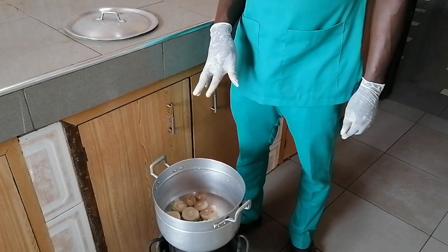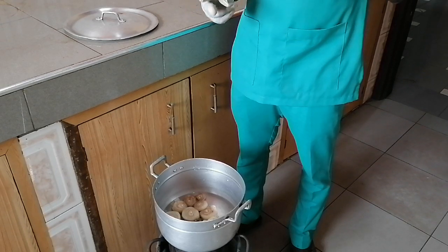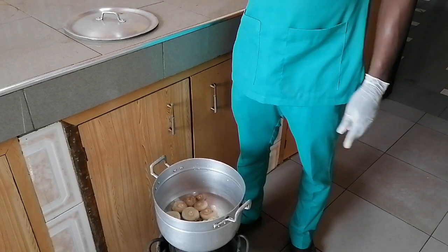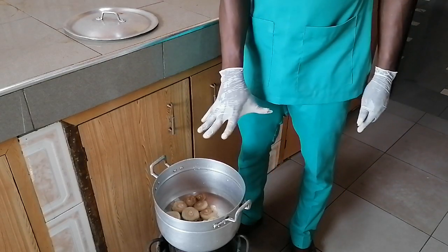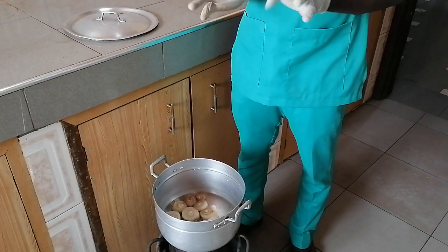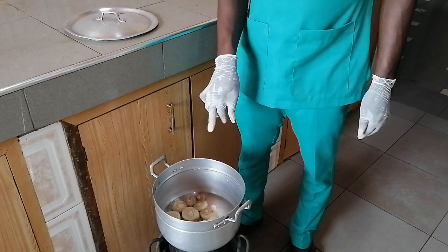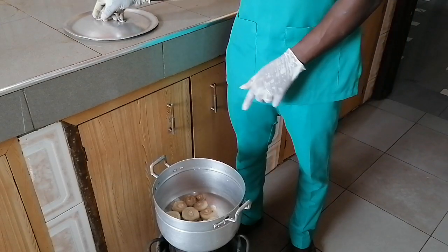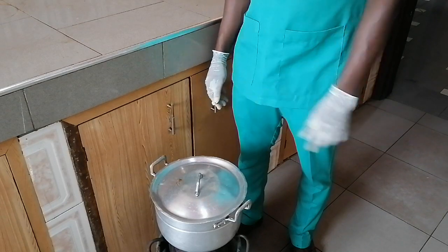What we do is, 1 liter is just 2 bottles of the very small bottled water. So if the bottled water is 500 ml, that means you use that quantity to boil. I told you, you are going to make a plateful of the plantain inner, the stem. So we are going to boil it for the next 5 to 15 minutes.